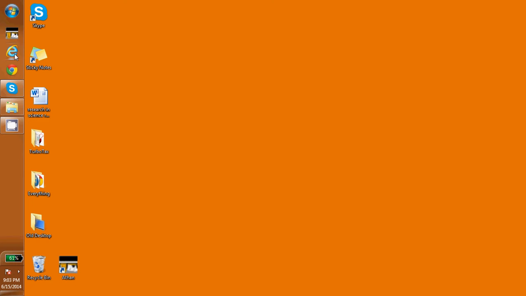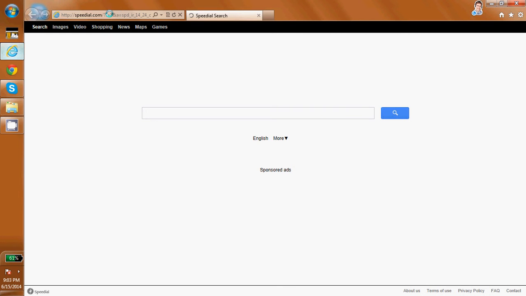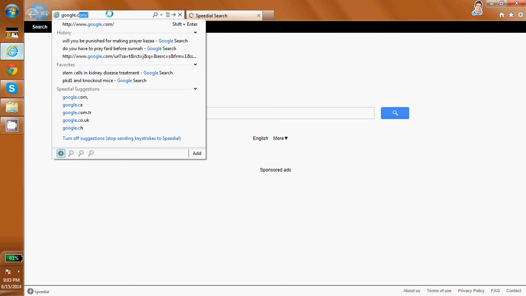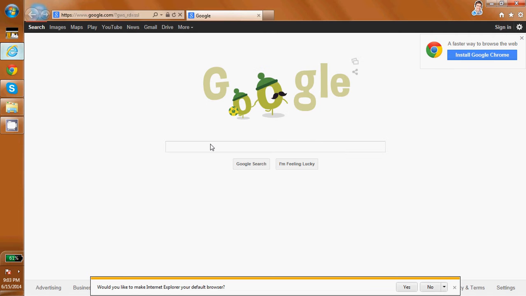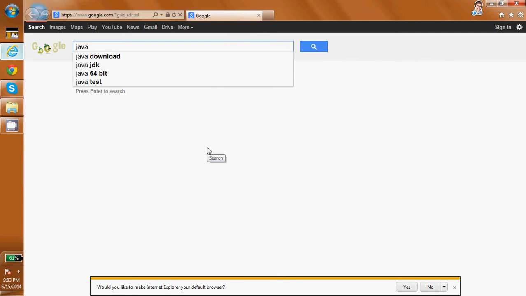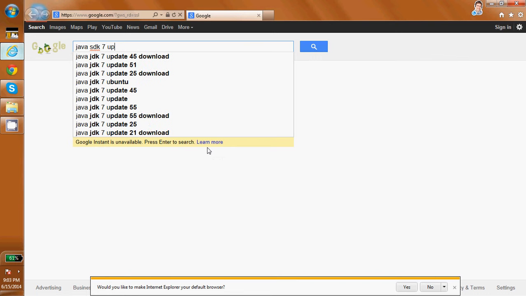So first you open up your Internet Explorer or Google Chrome, whatever. You let it load, and you go to google.com. Okay, and what you want to do is look up Java JDK, well SDK 7, and then update 55.